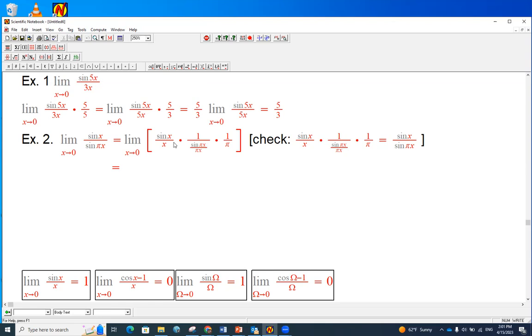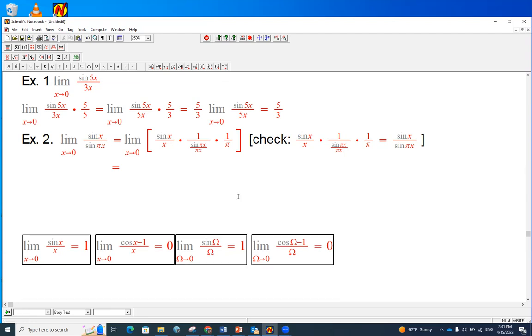Then the rest is that you look at, okay, this is the individual limit we are concerned with before we can apply the limit law. And this is an individual limit we can apply, right? We can use this principle, right? This limit. And 1 over pi is constant. So 1 over pi can be taken outside, right? Limit.